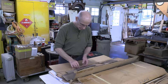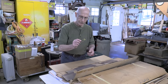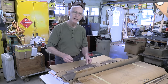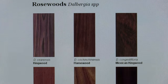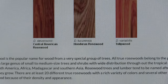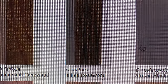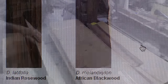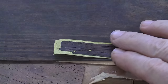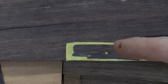There are a lot of different types of rosewood. I can't just look at it and identify it. In fact, this piece from the box, for a while I thought it might even be ebony. You can see here on your internet, all these woods are rosewoods. On this box could be Indian rosewood, or this African blackwood. I even thought it could be this ebony. But what I'm seeing here with this East Indian rosewood looks the best to me.